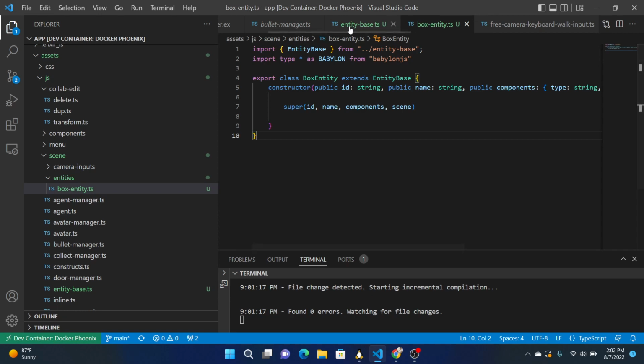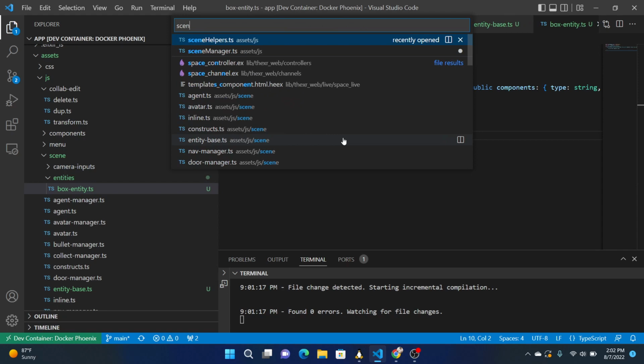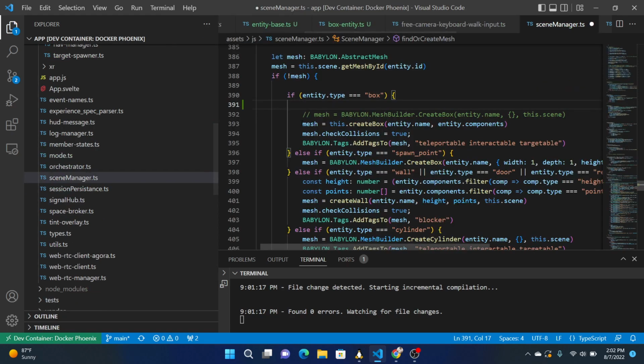So in the scene manager, where's our scene manager? What were we doing here? Here we were doing this create box and adding all these things. Well, we shouldn't add those things. We should allow them to come to us in components.